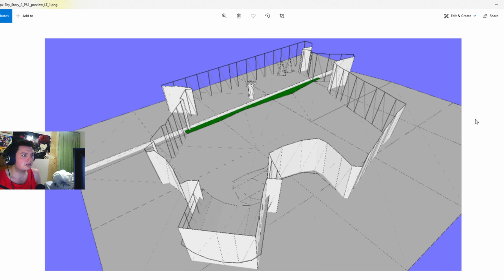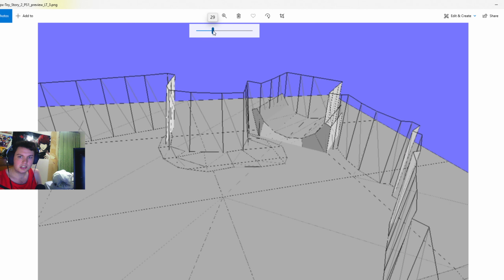I know it's not the best quality picture, but I don't know what this would have been, unless this was going to be the circus level. Maybe. I guess maybe this would have been a skate park. Maybe they were planning to do like a Toy Story Racer kind of thing. Or maybe like one of their other Disney things that they normally do, where they have like a skate section, like, you know, they have in most of their games.